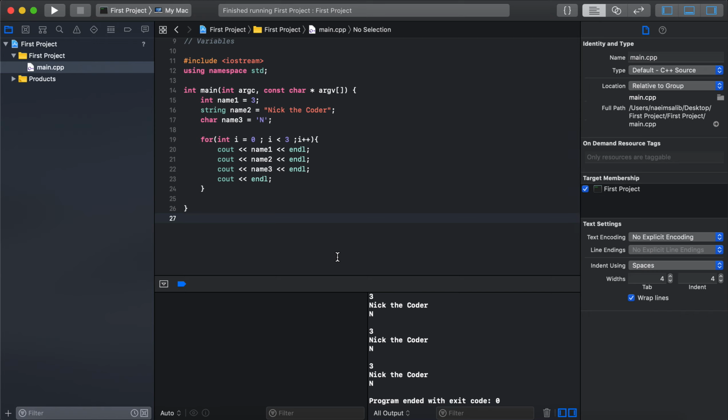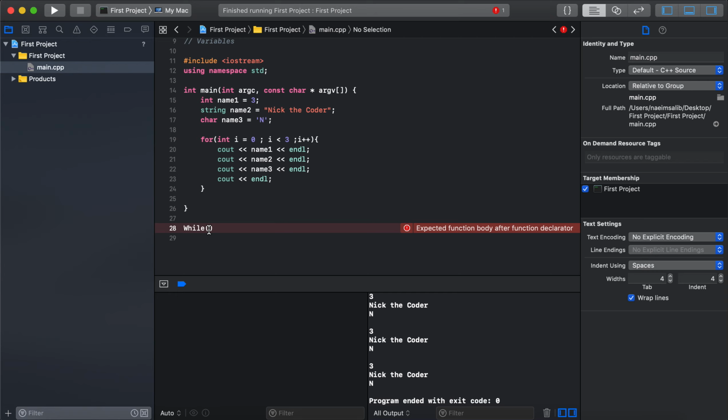A different kind of loop is something called a while loop. The way the while loop works, instead of telling it we're going to start from here and keep adding to the value, like I keep adding to i, until you reach a certain limit, basically a while loop is you're telling it to not stop running until you reach something.